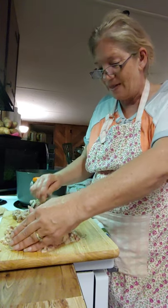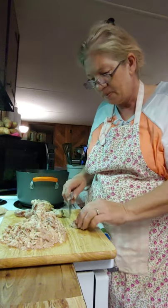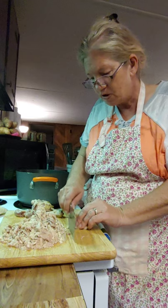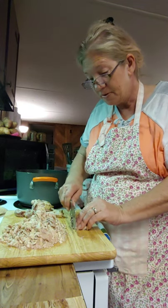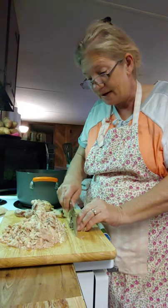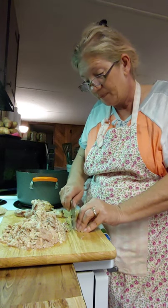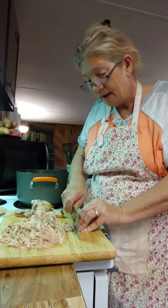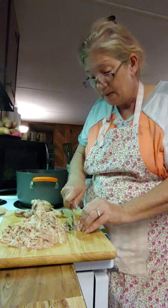And that's all I'm going to do to that. And then I'm going to chop these up, because they go in there too. And I always chop this real fine so that it can spread throughout it, because this is massive flavor right here. And I don't want to waste a nary bite of it, because there ain't enough of it as it is. Especially when you're working with the chicken meat instead of the turkey. Turkey would be bigger, but this is what I got.